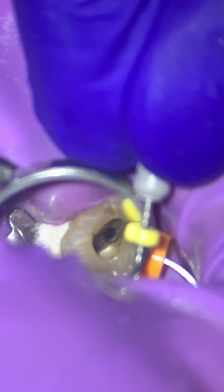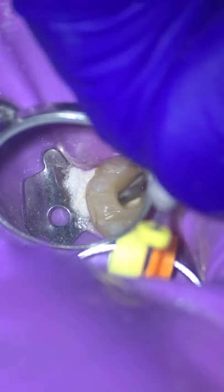hard to see it. So here what we can do is we're going to double check this a few times in the next part of the procedure, but I'm using a bent file with my rubber stop. The unidirectional indicator is directed towards a curve, and I'm using the tip of that file to feel around to see if I can get into another orifice. That's all I'm doing here, because perhaps that orifice is below where I can see. So we'll use our other method of figuring things out, our tactile sense.